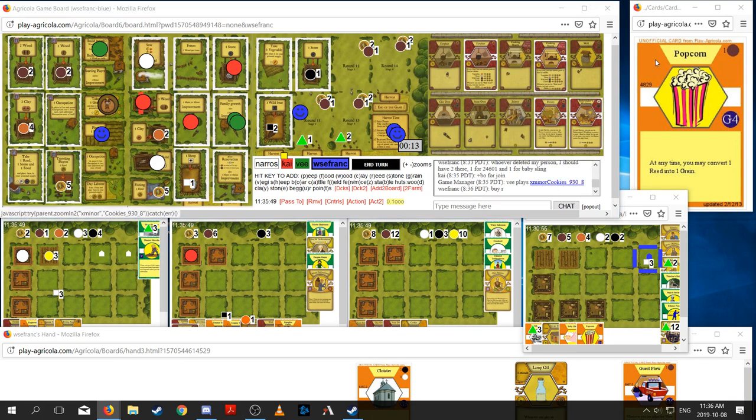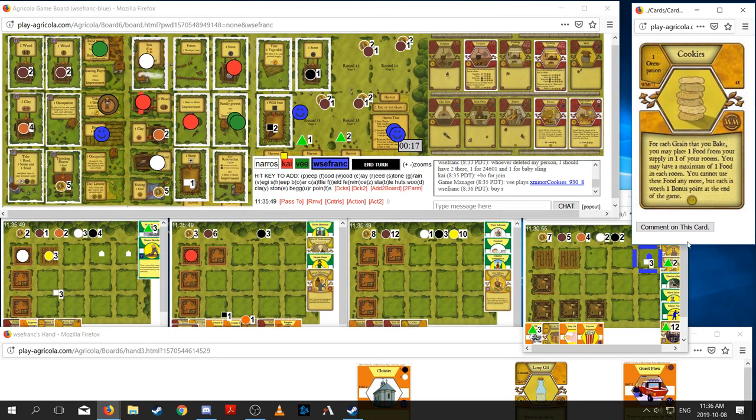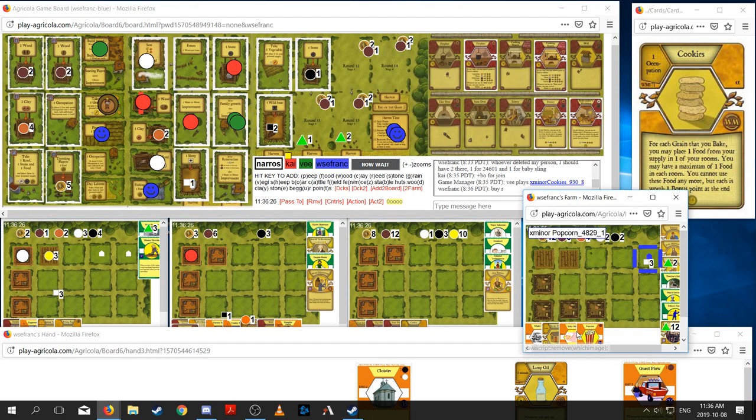He plays cookies. I think I just take food with this action. I could take vegetable. This is okay. I don't have any more occupations in hand, so I don't really need to mark whale oil anymore.